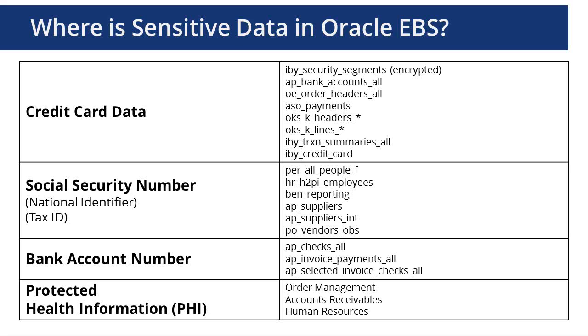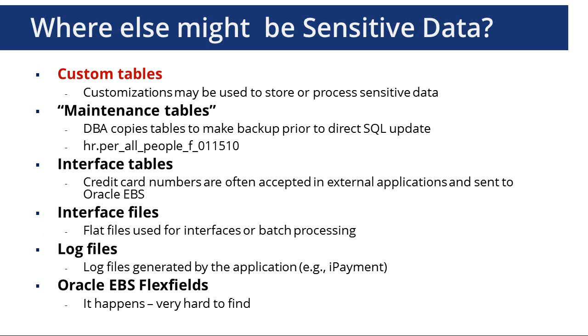So these are the standard Oracle E-Business Suite tables. These are things delivered by Oracle where sensitive data should reside. The problem now comes in is it can be many, many other places. And so one of the things that we do during our security assessments is we actually do a sensitive data scan. So we actually look through the entire database looking for sensitive data. One of the major areas is custom tables. So every time you have an interface in or out or a custom table or some sort of custom module or process, a lot of times you'll have sensitive data in there.